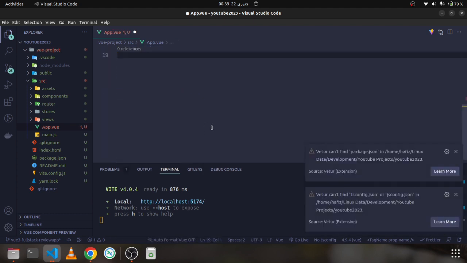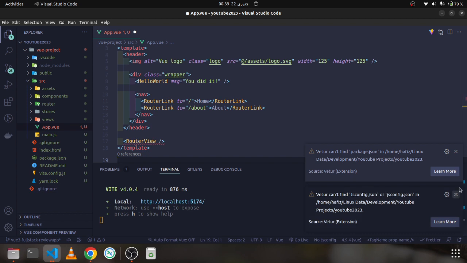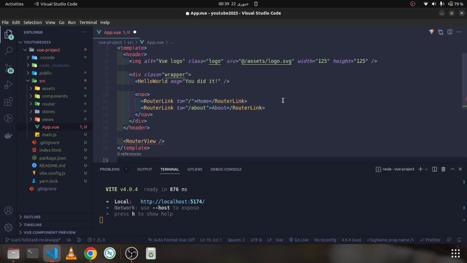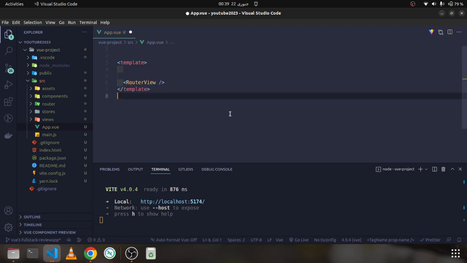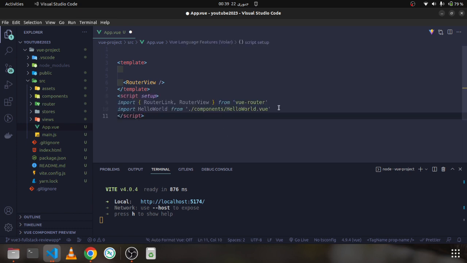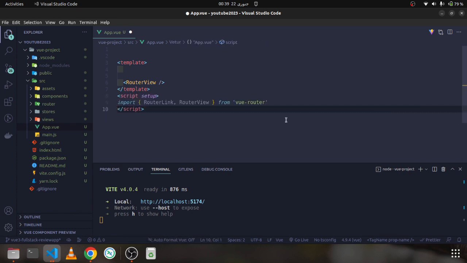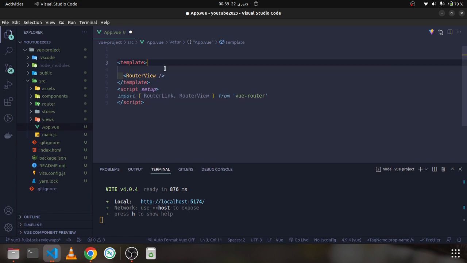So let's remove the styles, all of them. Another thing, we need RouterView, but we don't need this other thing. And if I paste that, we have this. I can remove this and RouterLink, just write that.